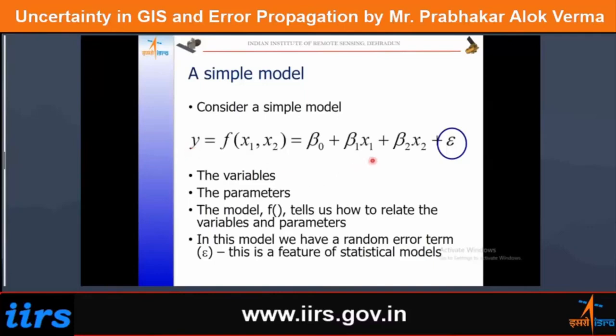So here you can see if x1, x2 are having errors, the estimation of beta 0, or estimation of parameters, will have error, because initially from historic data, if we pick x1, x2 and y, and they are having errors, there will be error in parameters. And if there is error in parameters and error in input variables, collectively they will add up and more error in y will come.